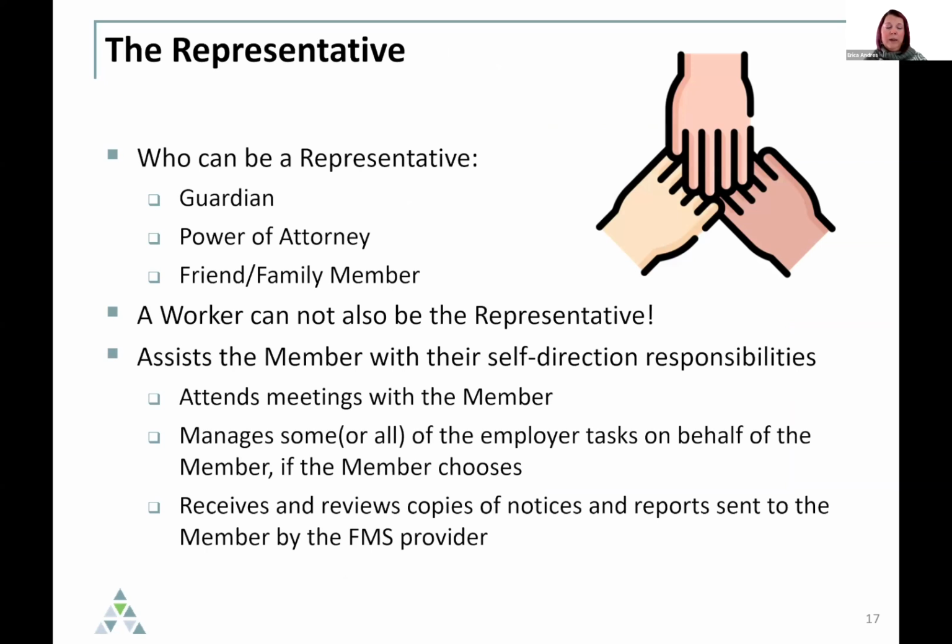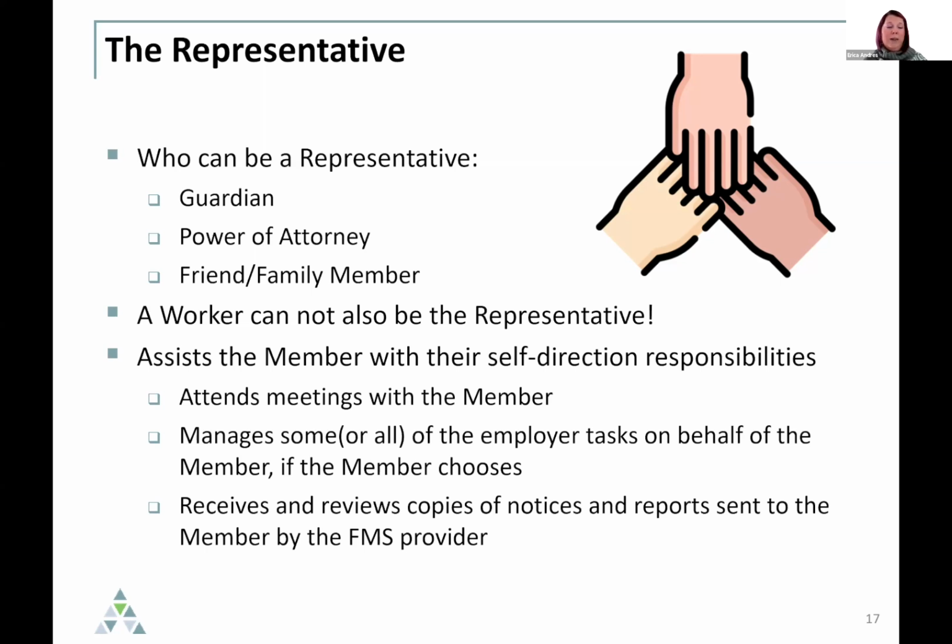If you decide you really think self-direction is cool, but it sounds like maybe just a little bit overwhelming and you can use some support, then you could add in a representative. A representative could be your guardian if you have one of those, a power of attorney if you have one of those, or just a trusted family member or friend who's going to help you with those tasks. Because sometimes it can be a little bit scary and overwhelming. But don't let that count it out for you. Because you really can make a difference in your life with self-direction.